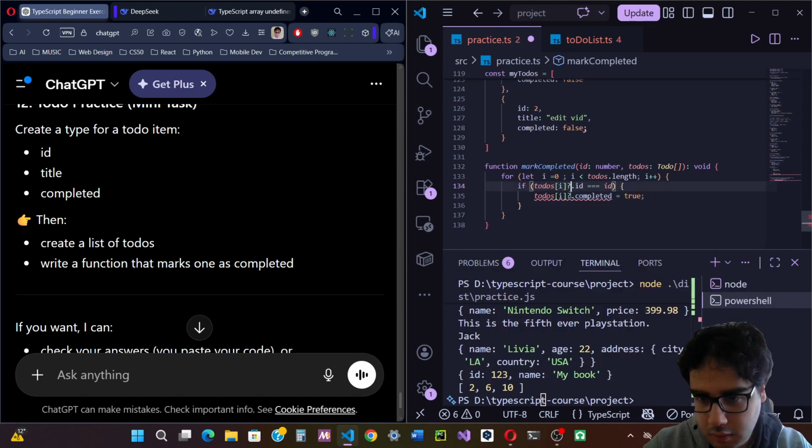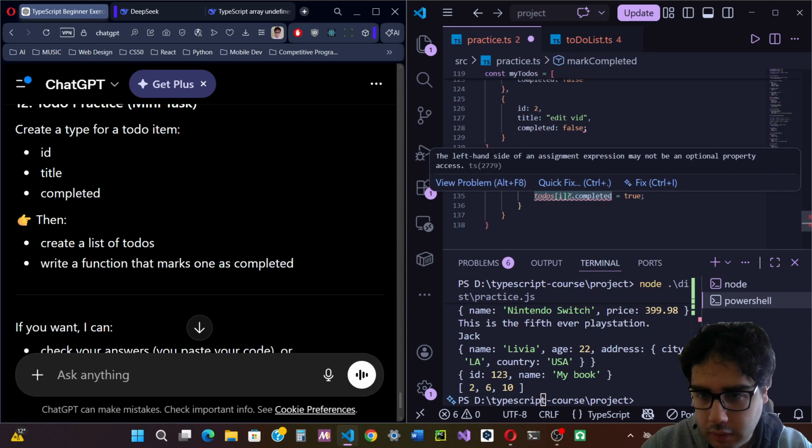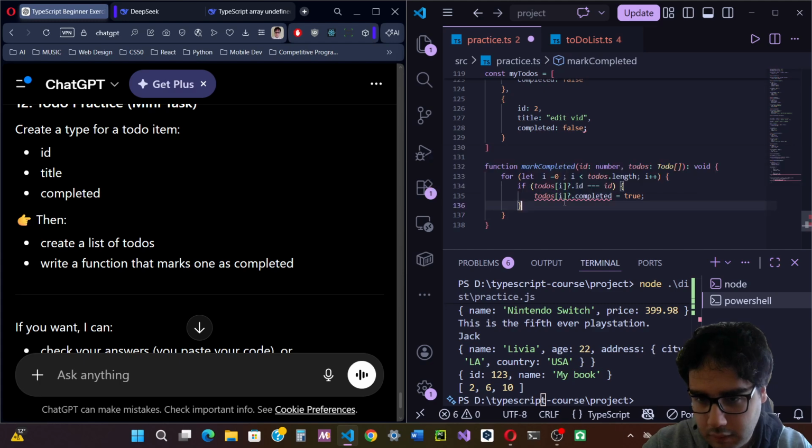Assignment expression and then push, and optional property access.